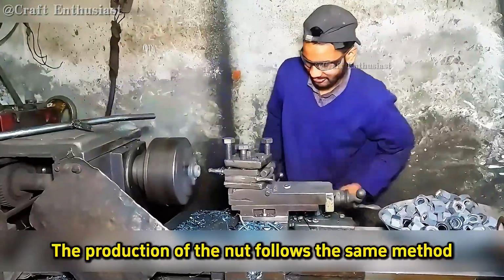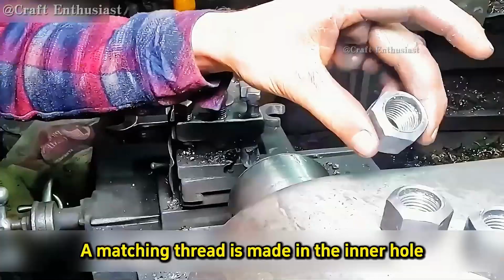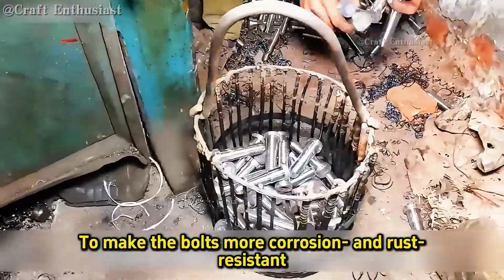The production of the nut follows the same method. After stamping the blank, it is machined on the lathe and chamfered. A matching thread is made in the inner hole.